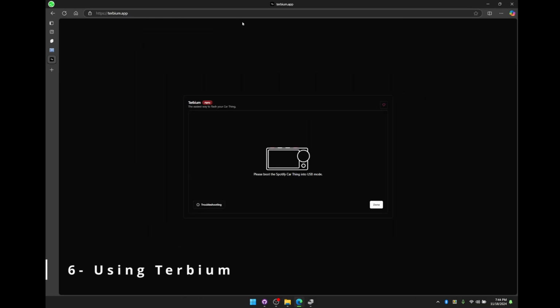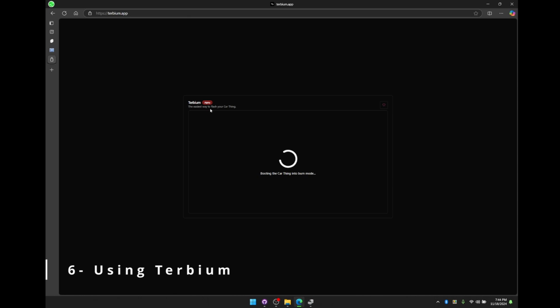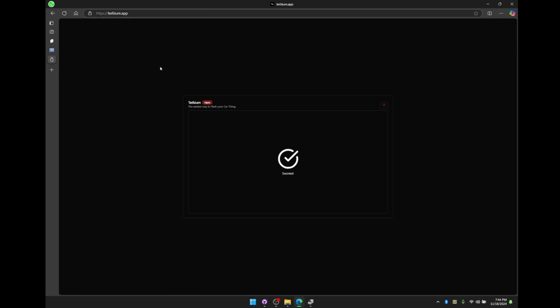So here's the big moment. We want to click Done, just like so, and then it will be prompted up at the top. Select the GX chip, then click Connect, and we'll give it just a moment. Okay, this big warning sign means that it did in fact work. We just need to click Connect once again, and then click the unknown device. And, just like so, we have our device connected.